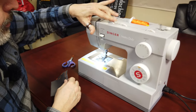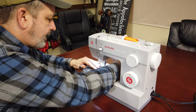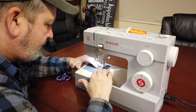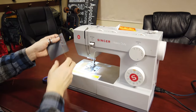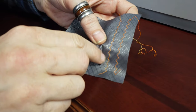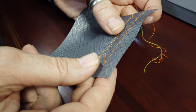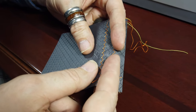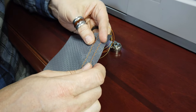So let's go completely the other way — that was not much tension, now we're going to go lots of tension. This time you can see lots of yellow and there's almost a loop because there's so much tension that it is pulling that yellow thread completely through. That is an example of too much tension on the top thread compared to the bottom thread. Since we're not able to adjust the bobbin case here, the only thing we're going to be able to adjust is the top thread.